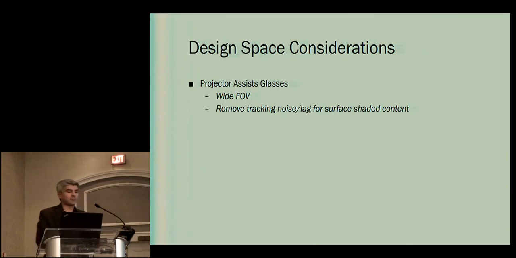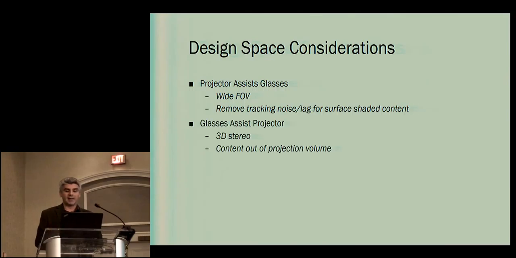And let's talk briefly about the design considerations. The easiest way to think about this combination is where the projector aids the glasses. In this case, projection gives you a wider field of view. It removes static tracking noise and things like that. The other way to think about it is as the glasses being an assistive modality for the projector. They add 3D stereo. They add content where you don't have projections, things like that.